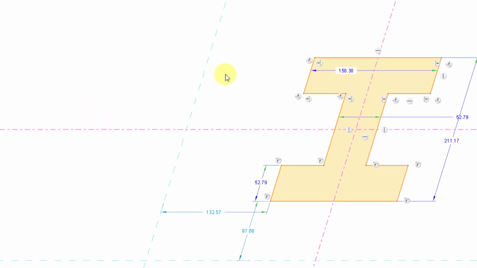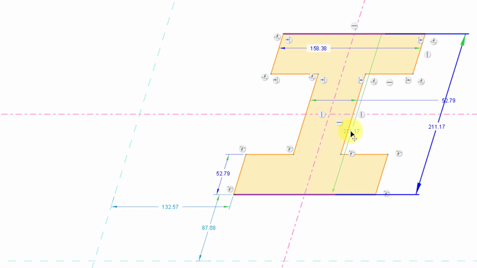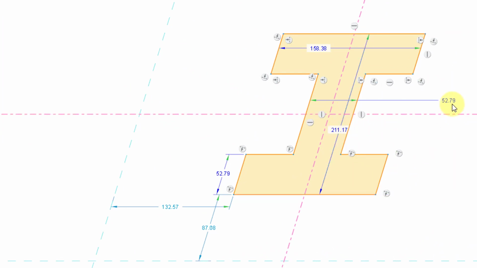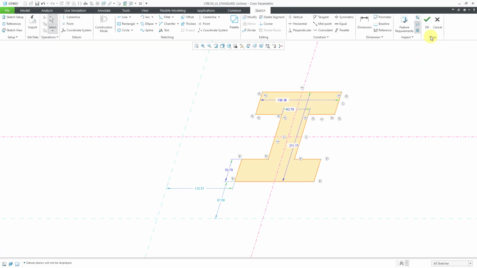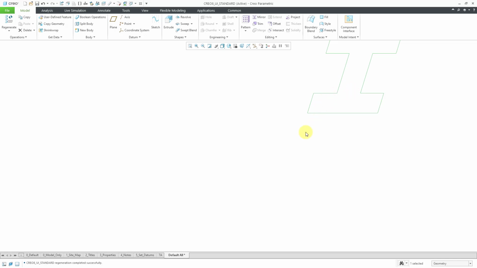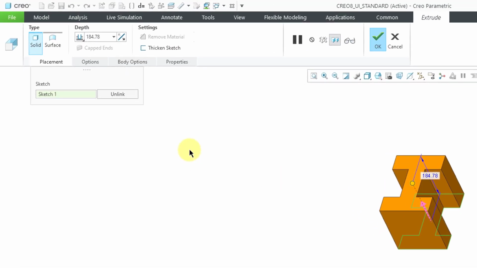You might have noticed that, again, the dimension that I had overlapping onto our shaded background now appears with the background appearance in order to be more easily read. All right, let's hit the check mark to finish out of this one. And now with that sketch selected, I'm going to hit the extrude tool. And I just want to show you that the dashboards have been updated, so the icons are made a little bit more prominent in here.